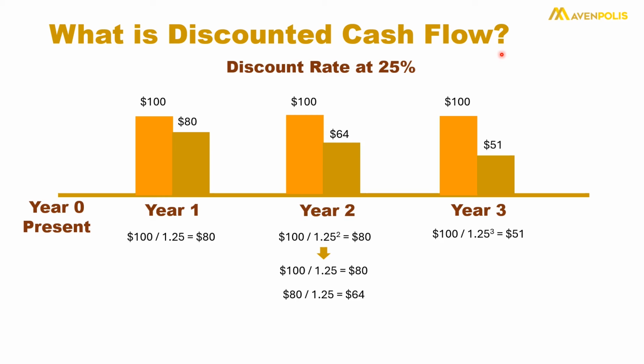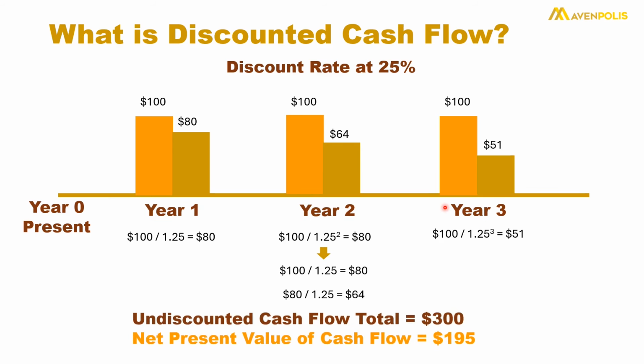This is called the time value of money, and that's the effect of discount rate. So the riskier the business is, the higher the discount rate is required. For example, a big public listed bank would definitely have a lower discount rate than, say, a startup. So that is the difference.